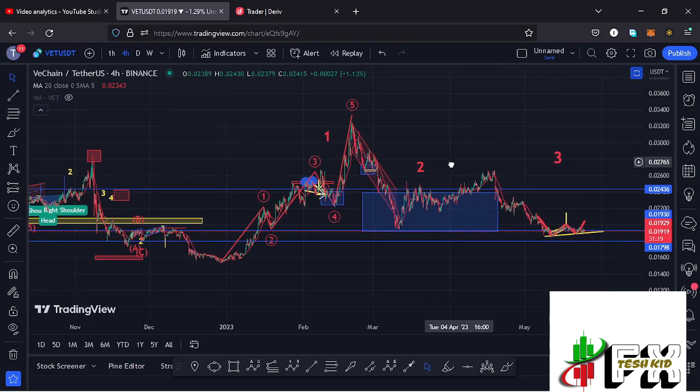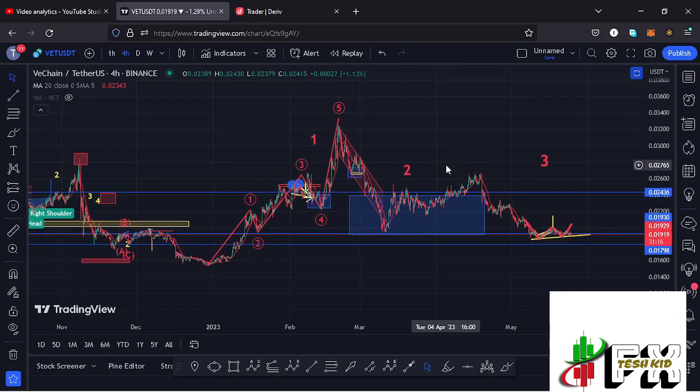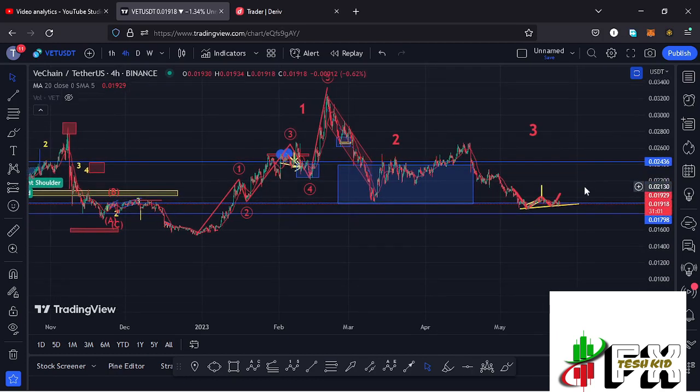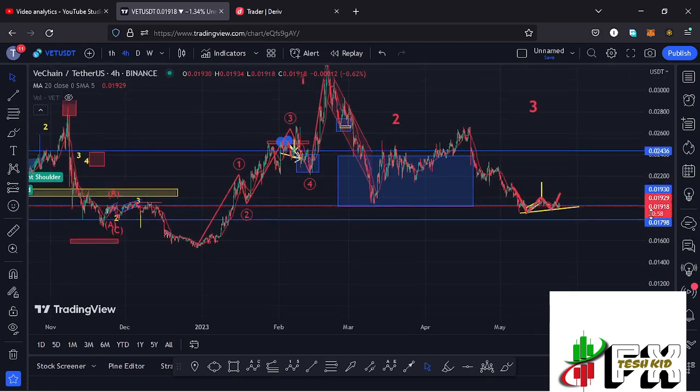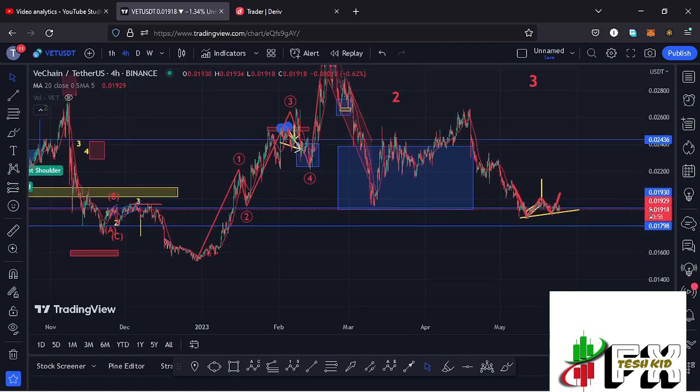For that move to happen, I think it wholly depends on what Bitcoin is doing, because in case Bitcoin continues to give us further breakdown, that would be suggesting that even Vechain is going to continue seeing further breakdown, and at some point we are going to lose our ascending trend line, lose also key areas of support and resistance, and at some point we might even see a reset of this bear market low that we made here at around the $0.01522 mark. So we need to be prepared for such a scenario, the worst case scenario.